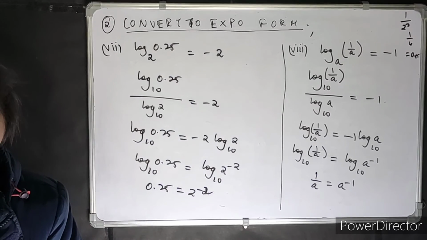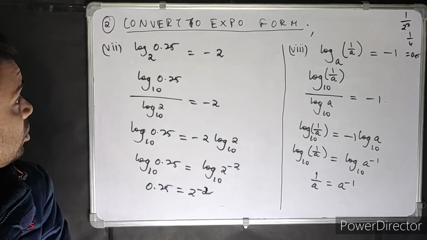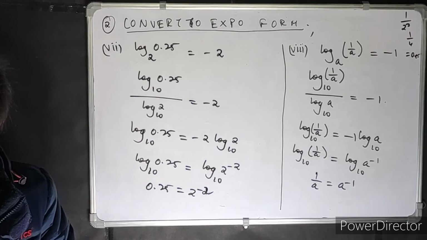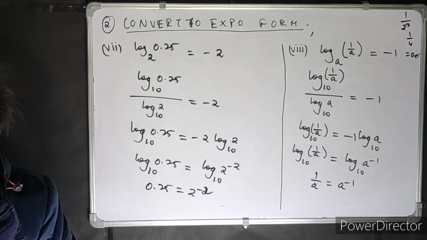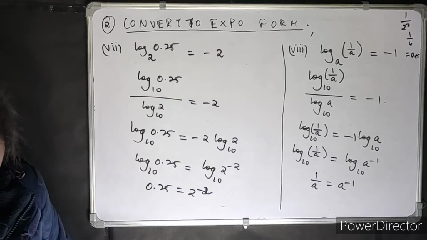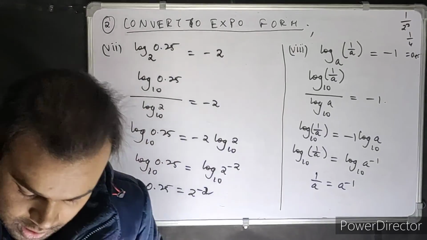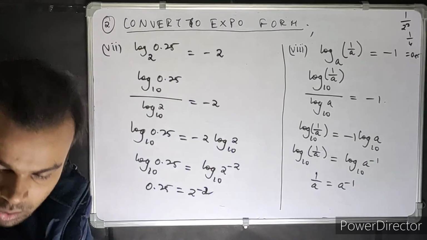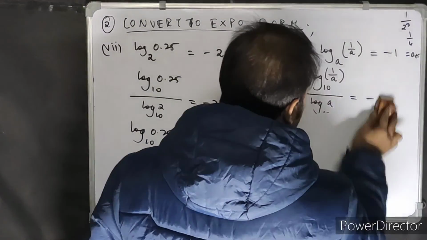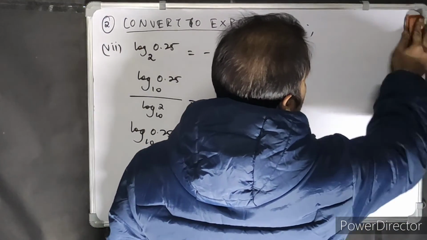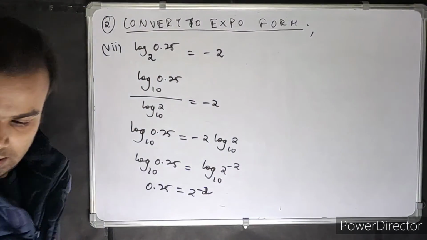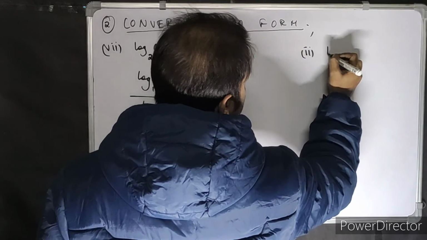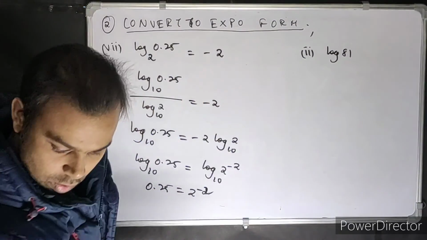Let's check the answer for you. Actually, you don't need to check the answer, you can easily see that's the correct answer, part 7. Still, yes, correct answer: 0.25 is equal to 2 to the power minus 2. So part 7 also done. Rest you can try at home. I am writing it down there. You don't need the answer because you can easily see that the answer is correct. That is the beauty of log.